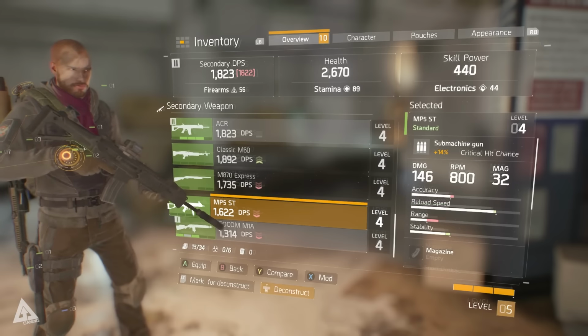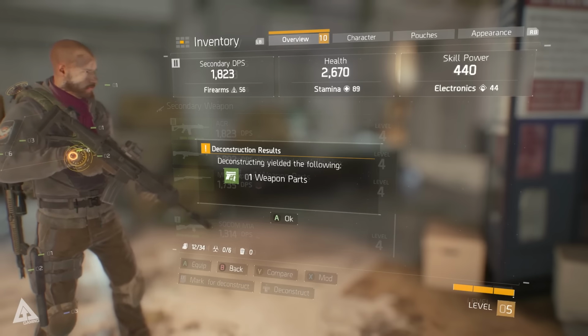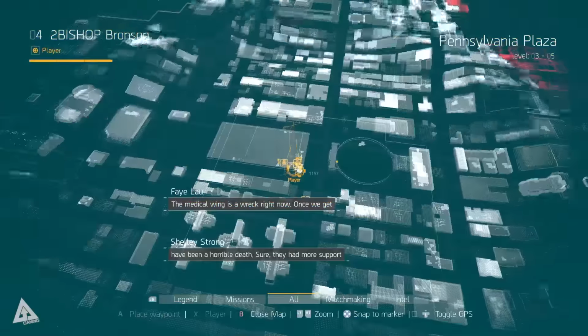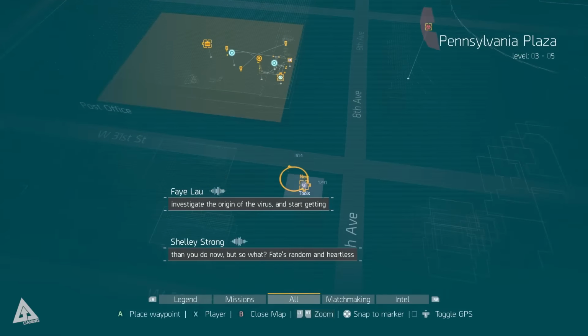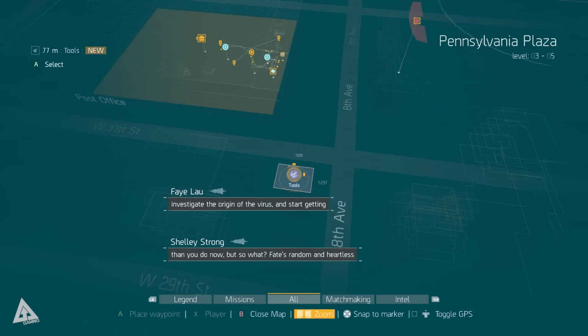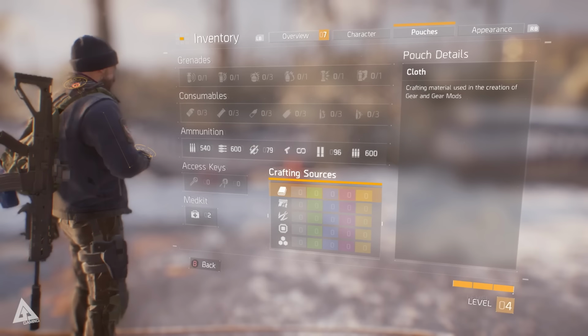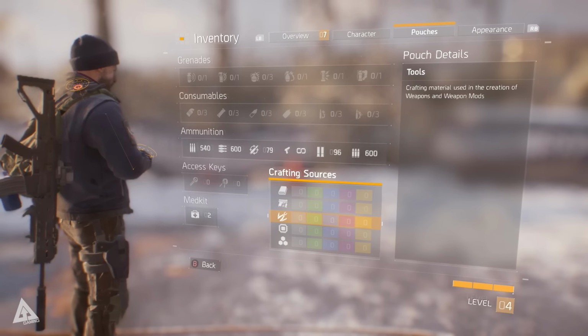You can get these parts either by deconstructing items you have, so for example if I deconstruct a weapon, I get weapon parts, deconstruct some armor, I get fabric, or alternatively, located around the world you'll also be able to find crafting materials among a wide variety of other things. It is also worth noting that crafting materials, much like gear and weapons, also come in different rarities to match. Grey, green, blue, purple and yellow. Dismantling that colour item gives the corresponding colour crafting resource, so again dismantling a green weapon will give you green weapon parts.